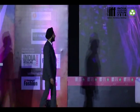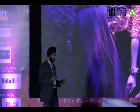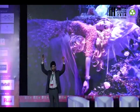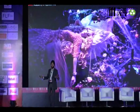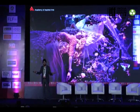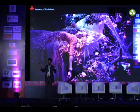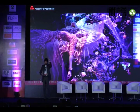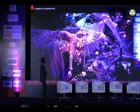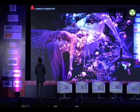Just one little window and you do a shadow box around. Now shadow box is a technique in which, for instance, if you have a big display window and you have to display a watch. If I display a watch in a huge window, you would not be able to see the watch. So shadow box is a technique where you crop the window size, you reduce the window size so that you can focus only on a particular thing.